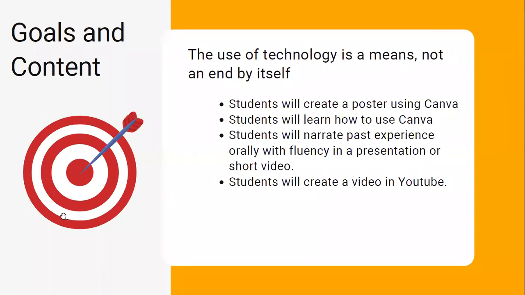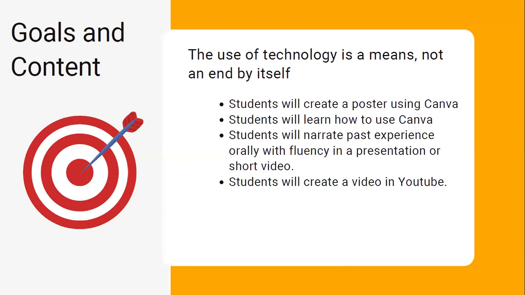To teach simple past, it is good to have: a student will narrate a past experience orally with fluency in a presentation or short video, because it's not traditional. A student can narrate something in the past. It's more enjoyable for the student than to write in a test. Maybe it's easier for the student because he can record and present, tell something, a story. I don't know. Okay, thank you very much.